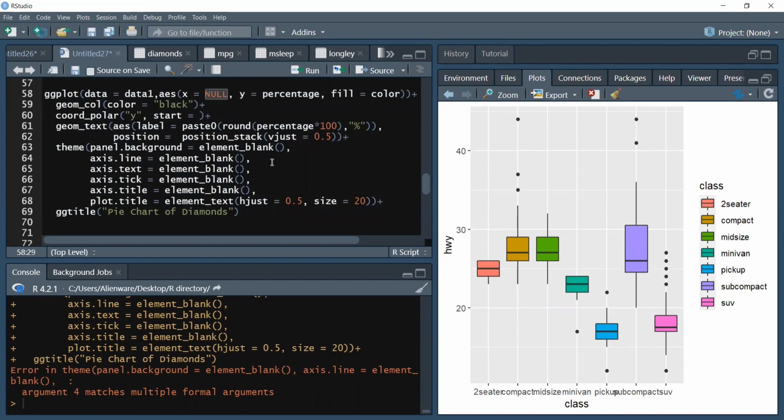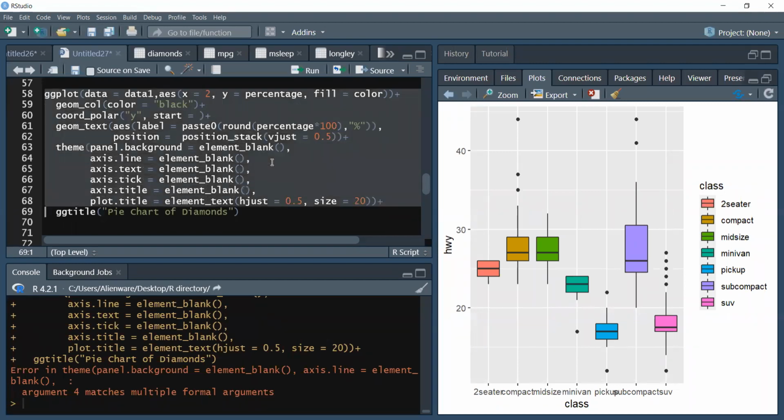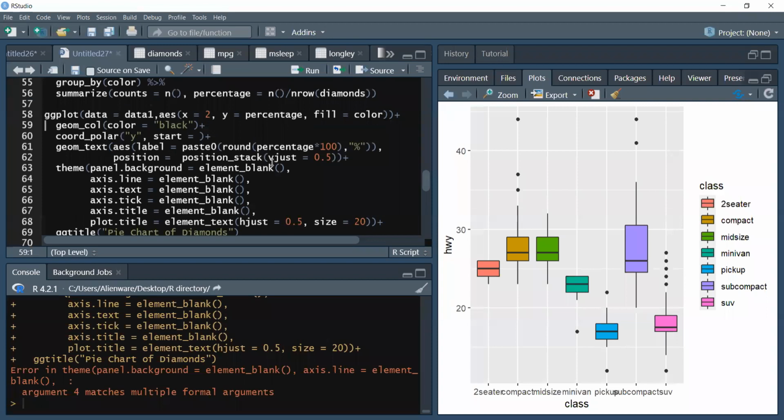Let me change here. If I put here for my X, do I have anything like X axis there? Okay, let me run it and check. I put a number there. Let me see if that will work. That's not where the error is coming from. Let me check one of the brackets. I'm sure it's one of the brackets there. Yes, that's the thing.